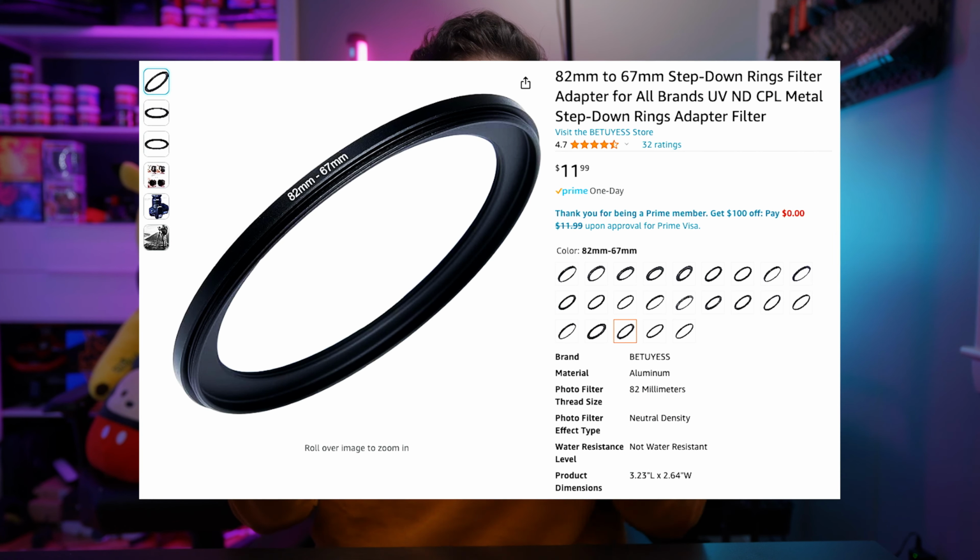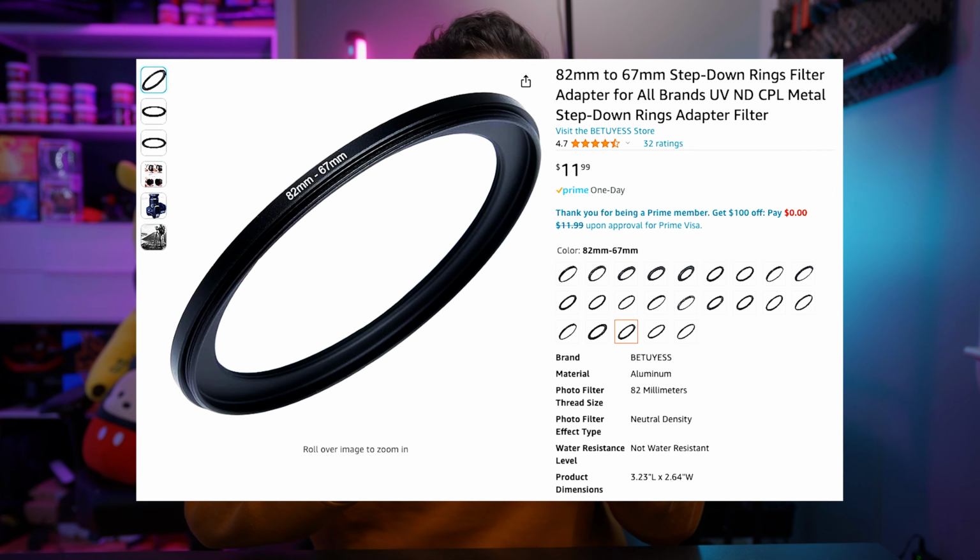Now, when you do get in the market for an expensive lens filter, such as this one right here for 250 bucks, you should buy one that is a bit larger. Let me explain. For instance, I told you earlier there are different lenses that actually have a 67 filter size instead of an 82. But with this one being an 82, I can get what's called a step down ring. Now what that step down ring does is it will attach to it at the 82 size and it will be able to step it down to a 77, 67, or a lot of other different sizes as well. So what's really cool about that is the fact that you don't have to worry about buying super expensive filters for every single lens size. You can just get one really expensive lens filter and then you can get cheap step down rings. So it's gonna be a great way to save yourself a lot of money in the long run.